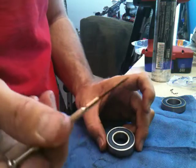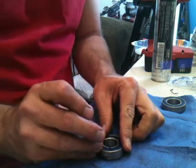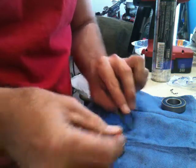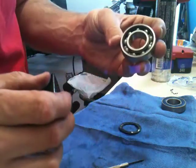Just use a tiny little screwdriver, eyeglass screwdriver, I guess, tip, and we'll just put it right here on the outer edge, or maybe the inner edge too. Push it down and just pry up once. And up comes the seal. You can see there's a tiny bit of grease there, a tiny bit of grease in there.